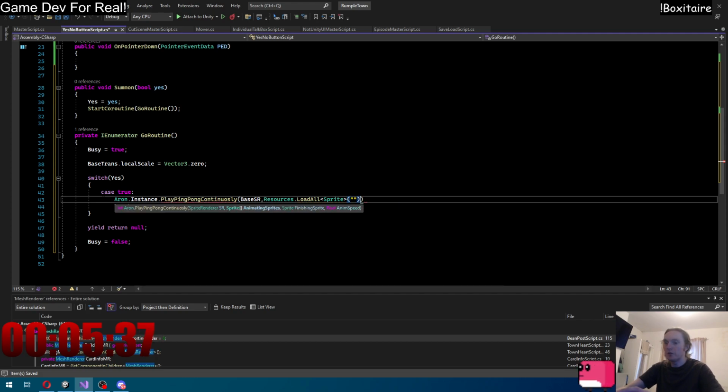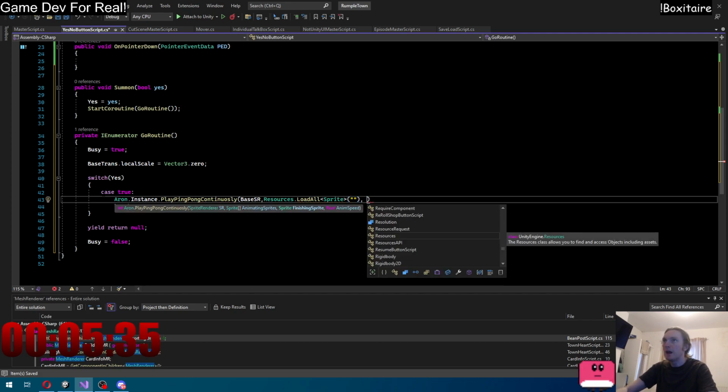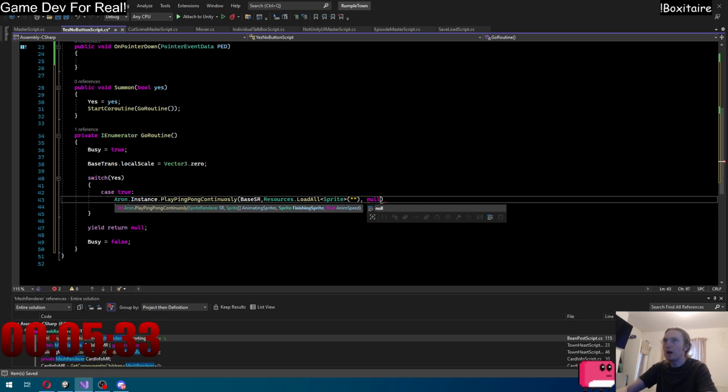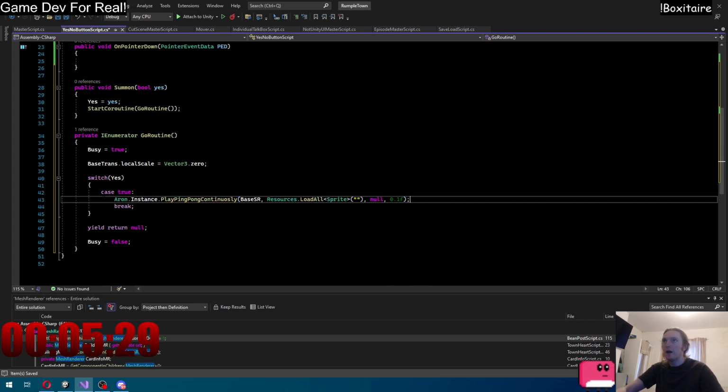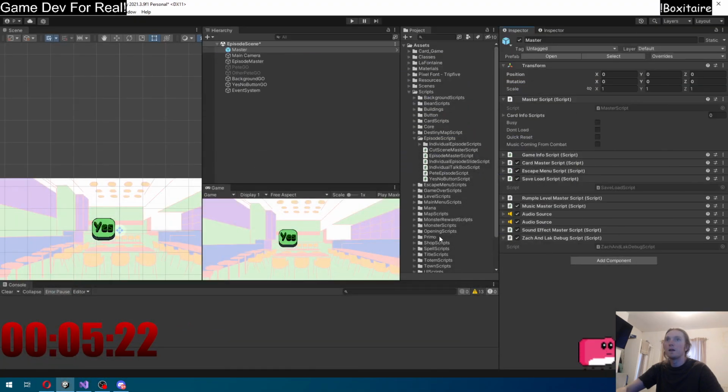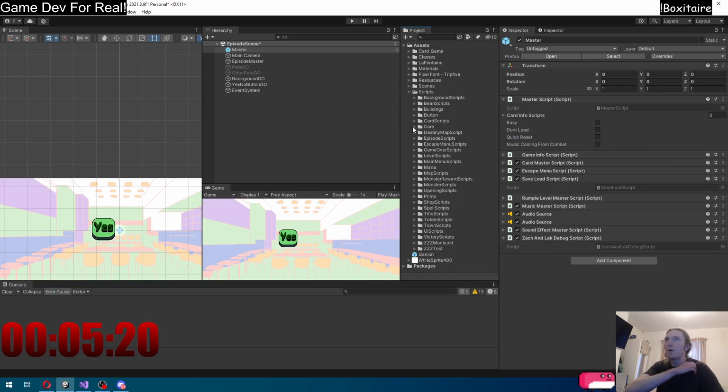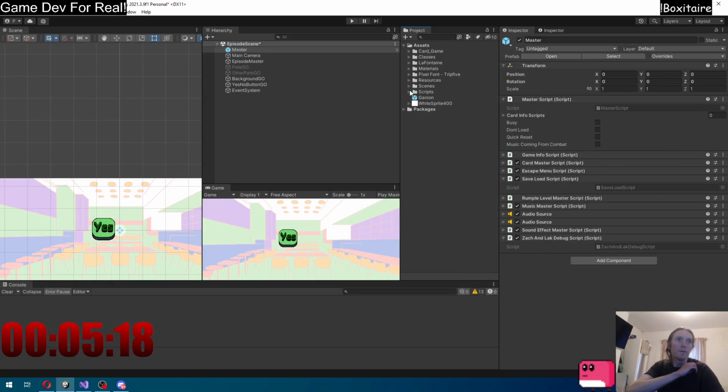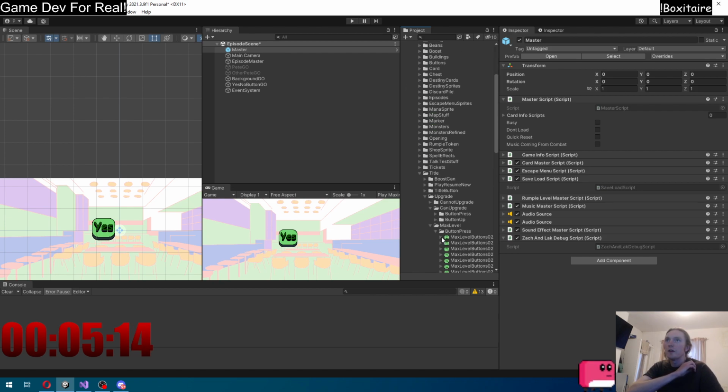We'll get the path soon, but I need to remember to get that. Finishing sprite null and anim speed. Let's go 0.1f. Now we just need to get that. That's fine. We just need to find out where we put our sprites. Five minutes left. Okay. Resources, sprites.